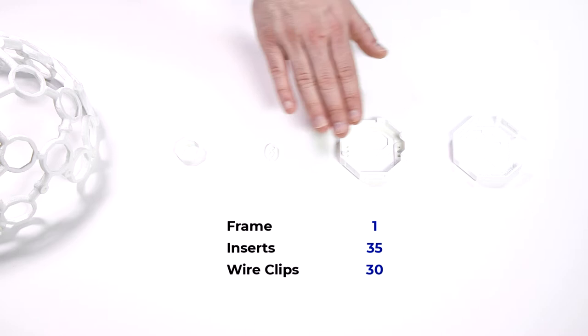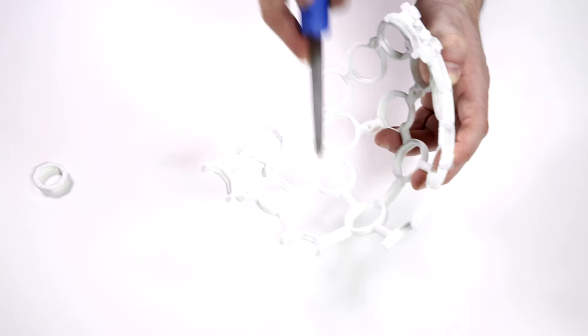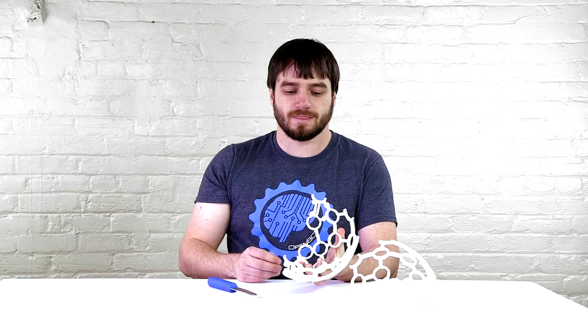The 3D printed parts that you should print, or that are included in your box, are one frame, 35 inserts, 30 wire clips, one board mount, and one board cover. As for materials that are not included in your kit, you will need super glue, sandpaper or a cleaning tool, and an OpenBCI board. The first thing you need to do is clean off your headset. With sandpaper or a cleaning tool, clean off the inside of the node so that the insert sits flush. If you buy the headset from us, you will not have to do this.